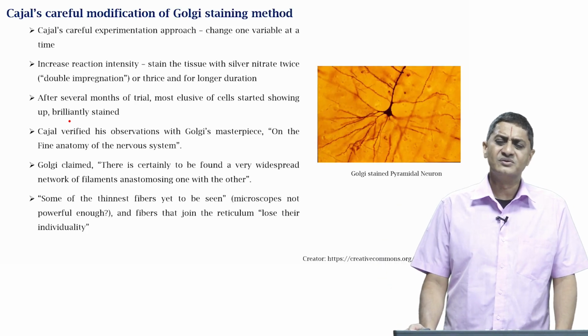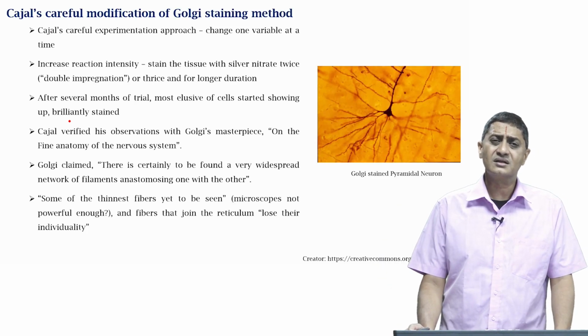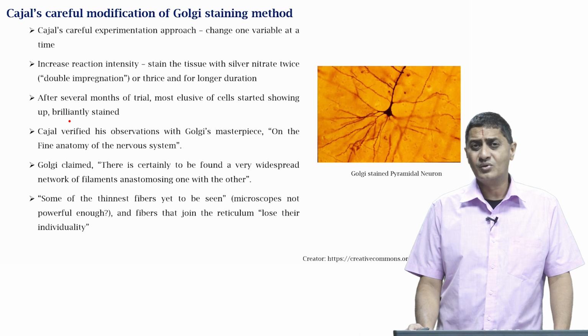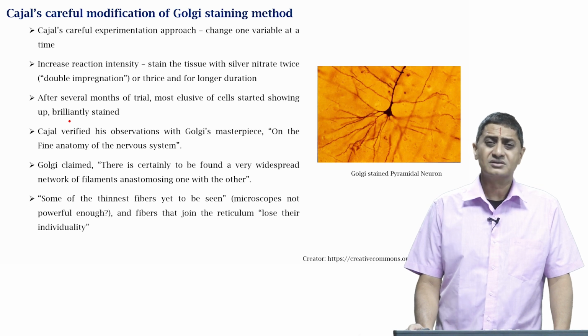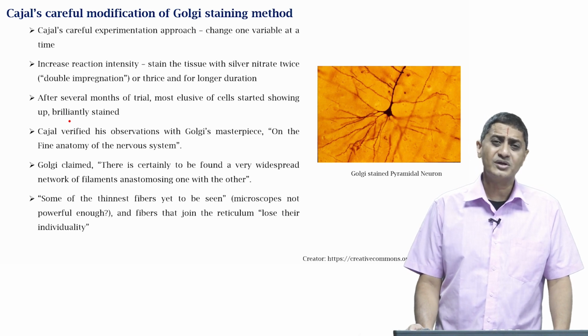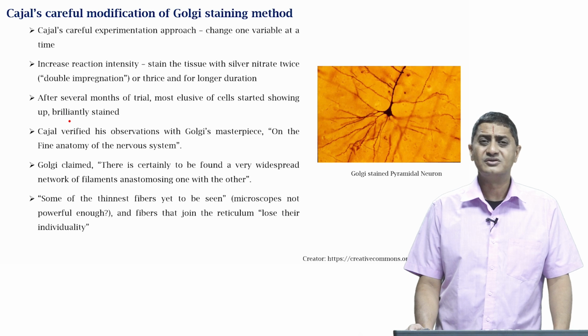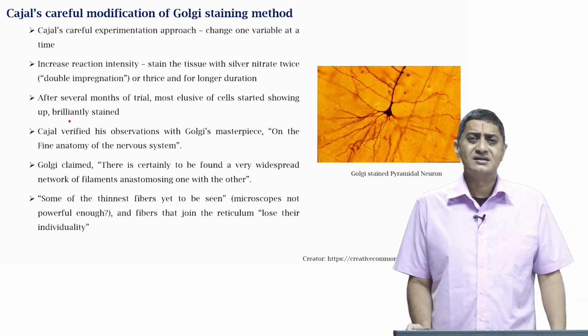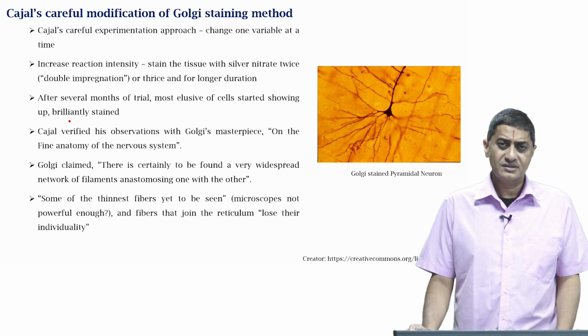Recall that in the previous video we said that Cajal is this rigorous experimentalist who knew that he needs to exercise a lot of patience to refine the Golgi method. There are only two reagents, but you need to control for concentration, you need to control for amount or volume, and you need to control for duration of the bath. These are the various factors that you could control.